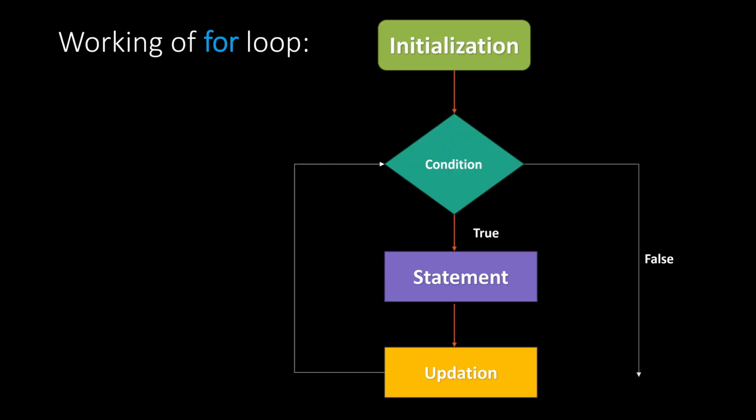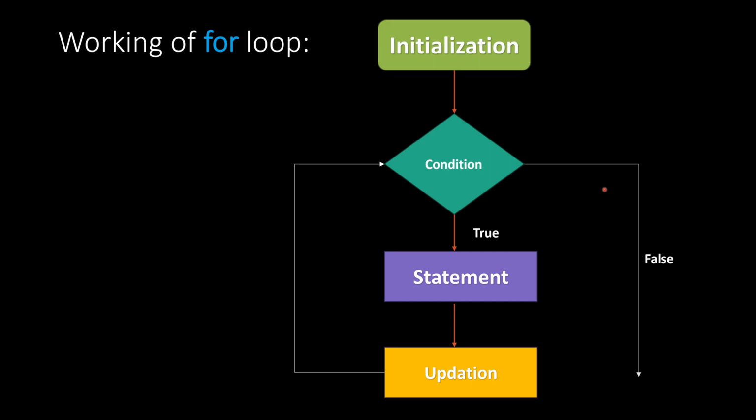If we look at how the for loop works, we start with initialization, and it is performed just once, and then we check the condition. If the condition is true, then we proceed to the body statement of the for loop and execute the code in the body of the loop. And if our condition is false, then we proceed further without executing our loop body.